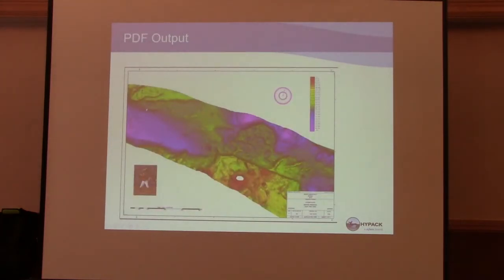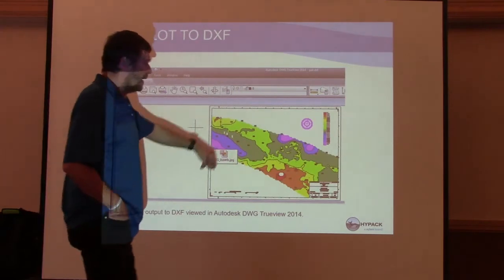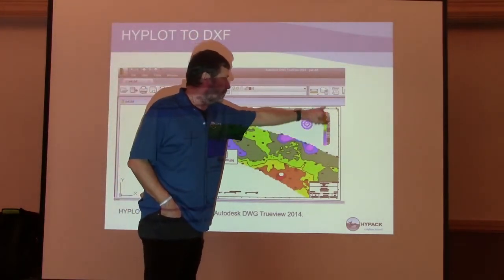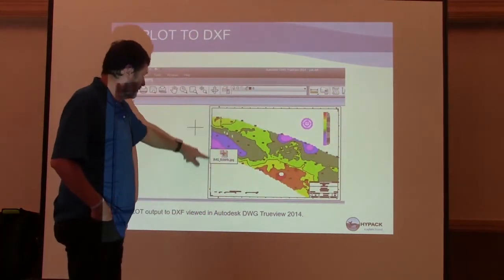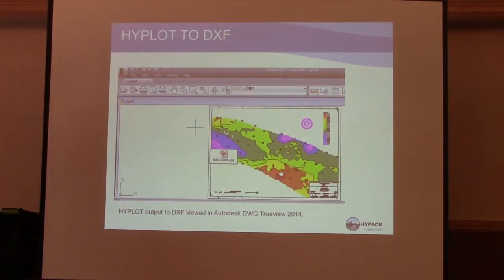Export options, PDF output. Example of plotting to DXF also. Again, you could have a bunch of items in HYPACK, like your HYPACK DXF contours, your plan lines, your advanced channel files. Those are all vector items. All the compass roses and the color bar and the borders and everything, title blocks. That's all vector items. So that exports pretty easily to DXF or DGN.